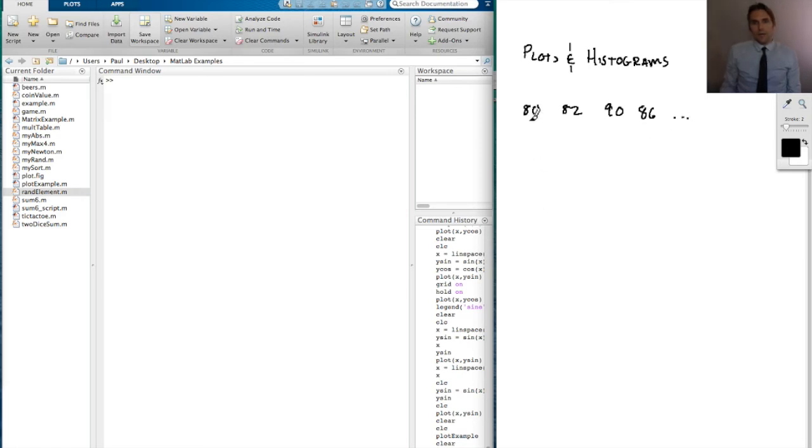You don't want to count the number of scores. You don't want to count how many times 80 appears, how many times 81 appears, how many times 82 appears, etc. Because in a class of 30, maybe 80 only appears once. Maybe 81 doesn't appear at all. Maybe 82 only appears once. So your histogram, sometimes it would be 1, sometimes it would be 0, sometimes it would be 1, 0, 0. It's not very interesting.